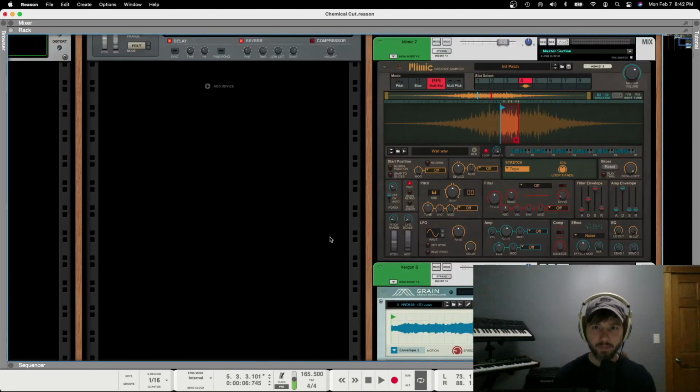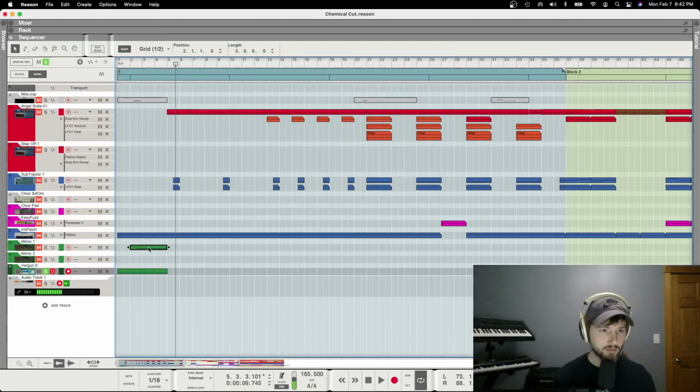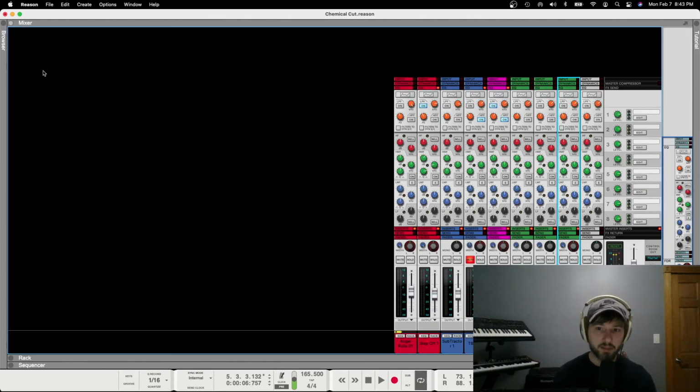So there's that. And then here on the mimic, you can hear what that sample sounds like. That's it. It's just this crescendo sound that's used to transition to the next scene. So when you put them together, it sounds like this. That's really it. That's the main things that I wanted to show you with this track.